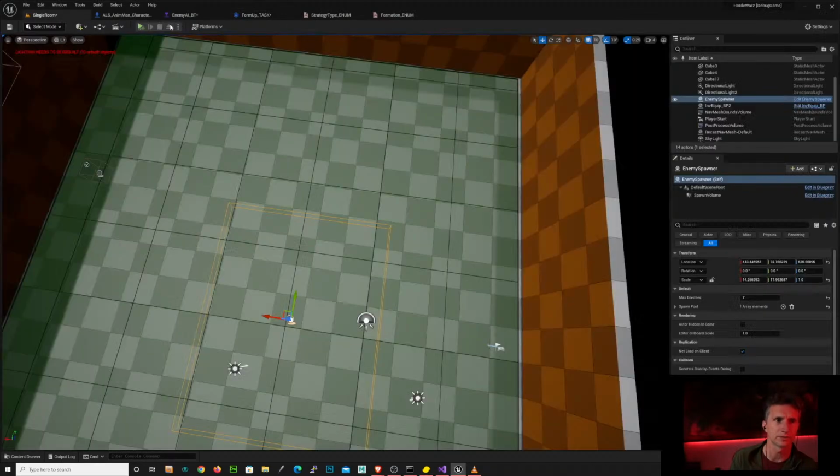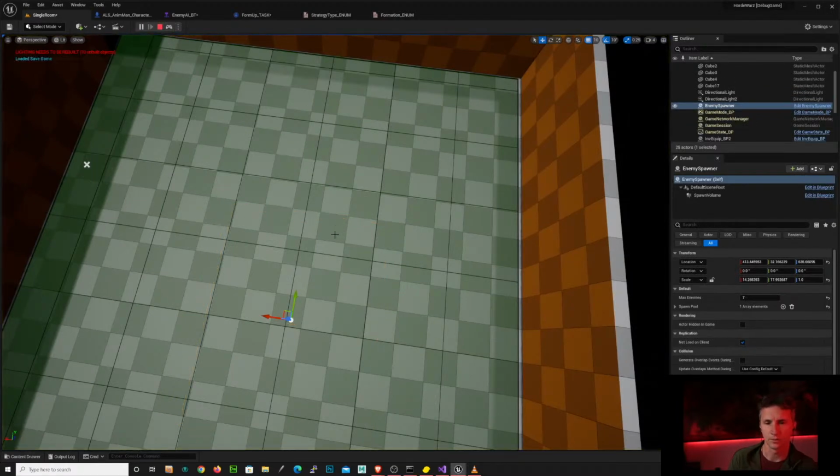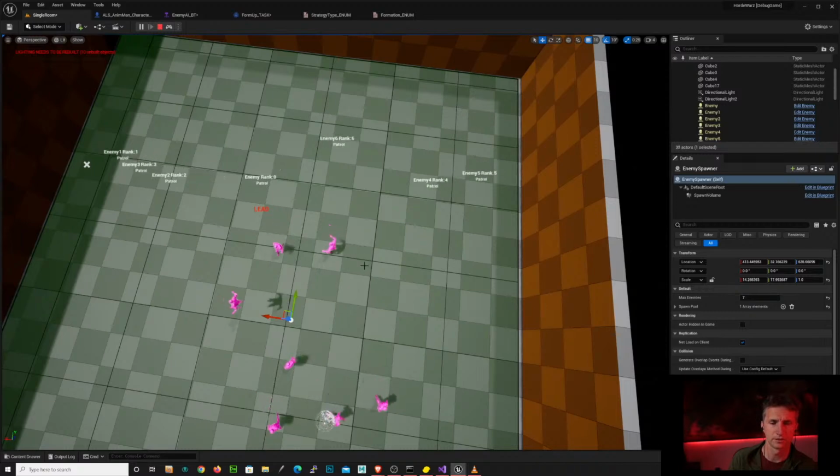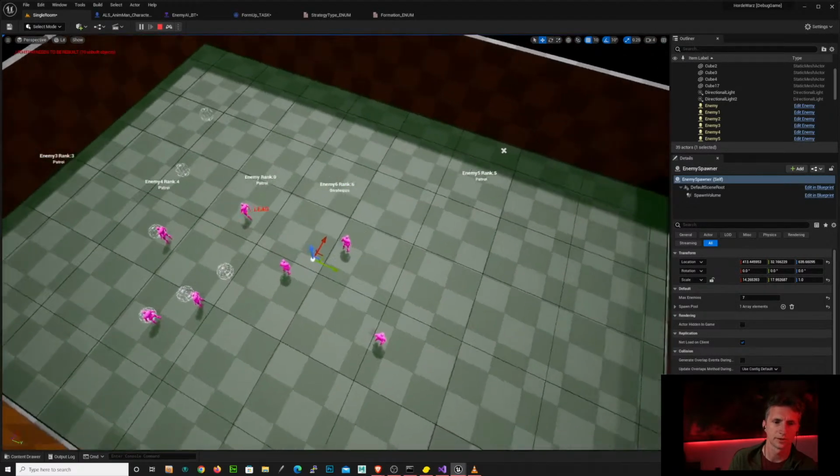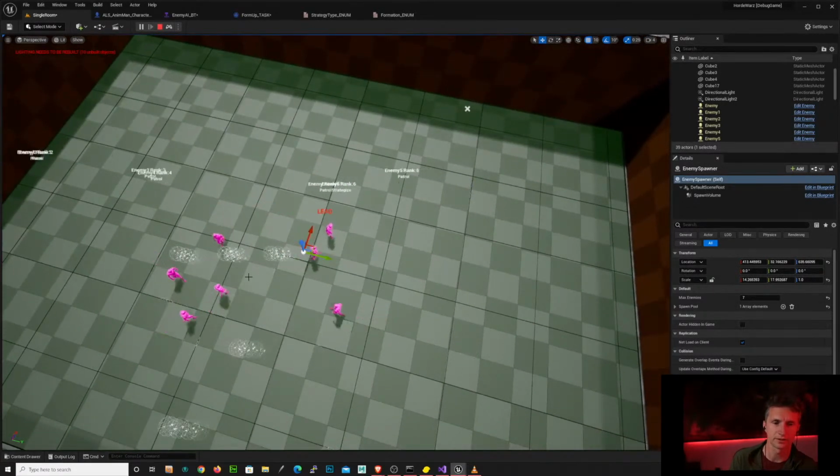That should get us back to where we were, where we should have the dude straight behind the leader. Which one's our leader? It's hard to tell which one our leader is with these texts.